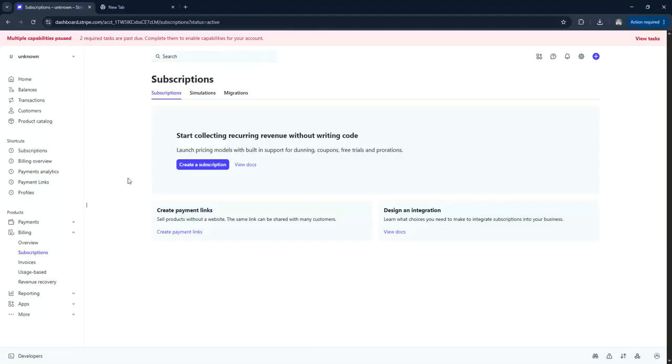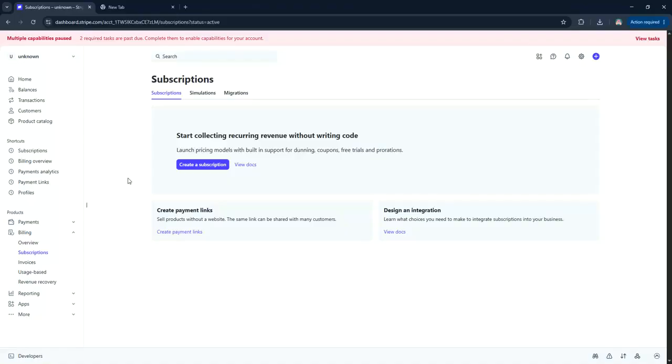Click on that. The Customer Portal is a key feature that allows your customers to manage their subscriptions and billing details. To set it up, you need to configure the settings according to your business needs. You'll see options to customize the branding and layout so it matches your company's style. You can also choose what actions your customers can perform, like updating payment methods or canceling subscriptions. Once you're satisfied with the configuration, click on Save to apply these settings.